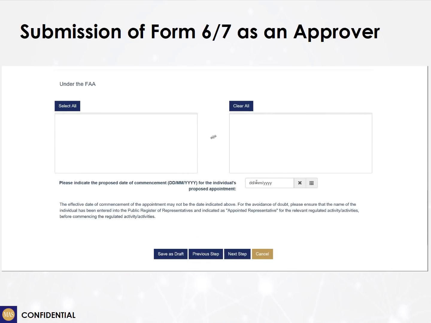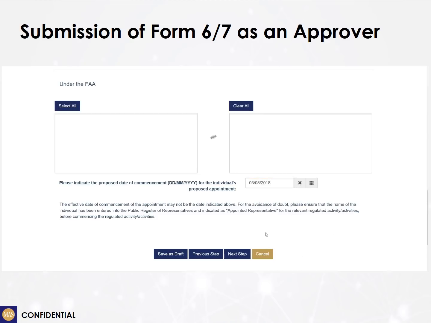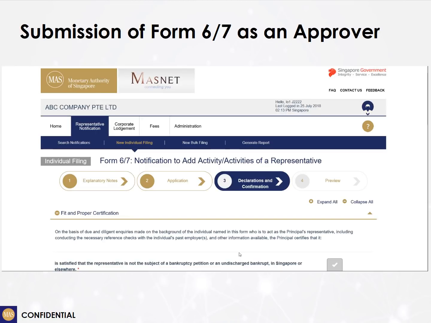Similar to the Form 3A demonstrated earlier, you will be able to indicate a proposed date of commencement. After inputting the details and selecting Next Step, you will be directed to the Declarations and Confirmation page, followed by the Preview page, like all the other RNS forms. We will not be repeating it here.